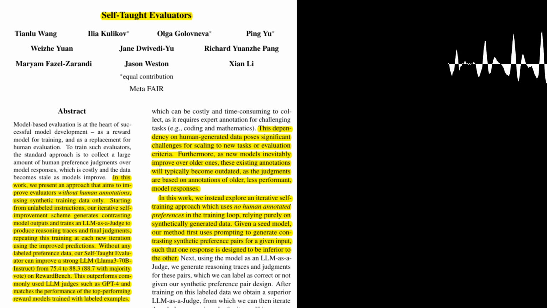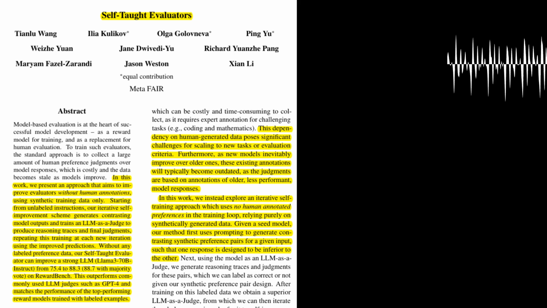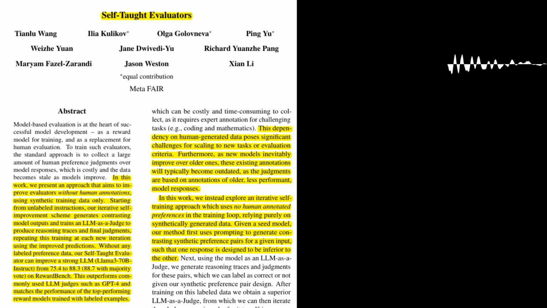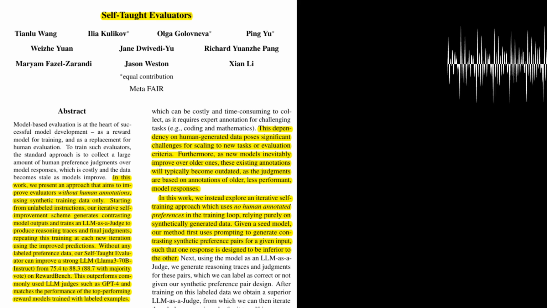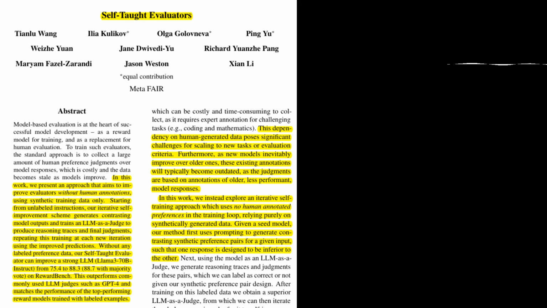Can you elaborate on the potential benefits of this approach? This approach offers several benefits. First, it eliminates the need for expensive and time-consuming human annotations. Second, it allows for the development of evaluation models that are not limited by the availability of human annotated data. Third, it enables the creation of evaluation models that are tailored to specific tasks or evaluation criteria.